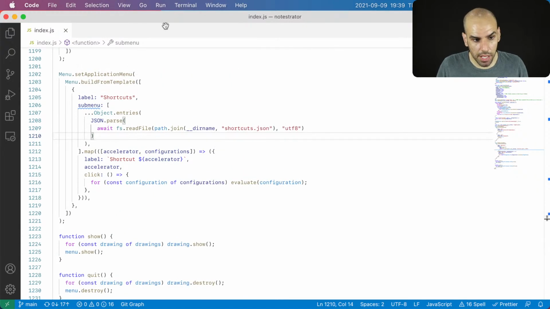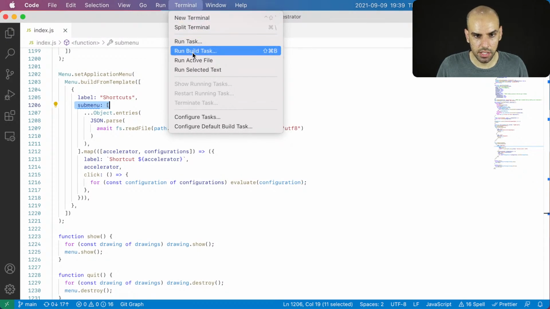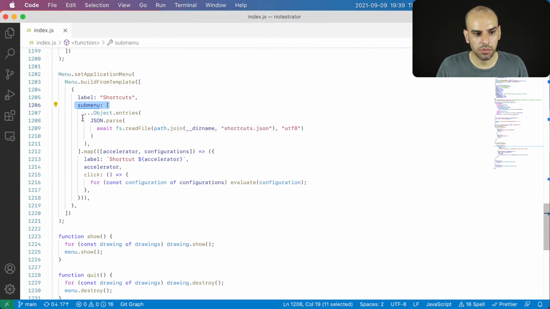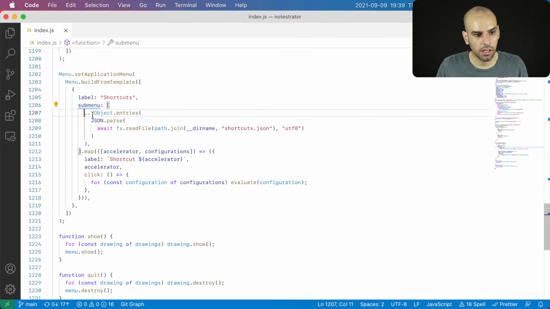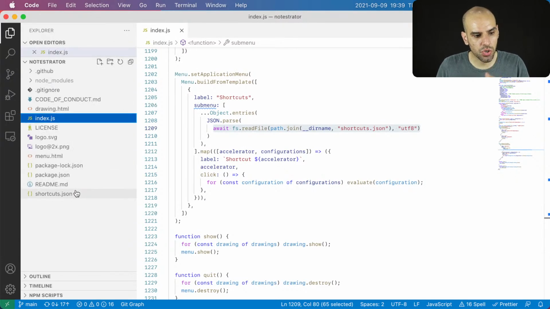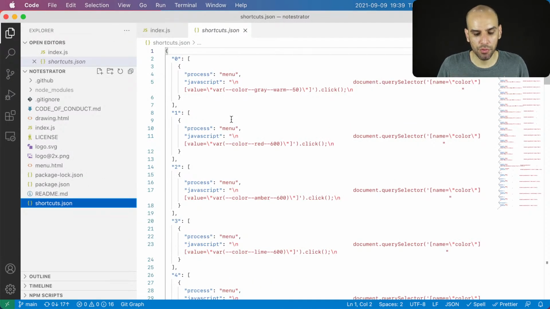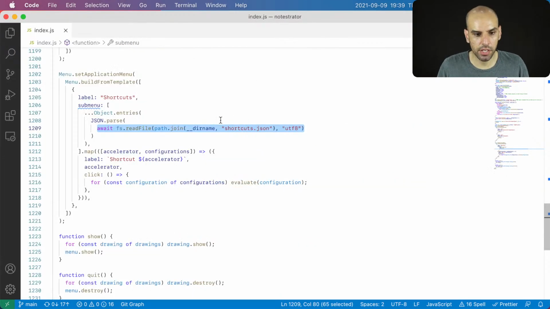So hidden menu, you don't see that, but I have a single entry called shortcuts, and there is a sub menu with a bunch of entries like this that have keyboard shortcuts assigned to them. So let's see. I have to get this from the shortcuts JSON file, because the shortcuts are bound in the middle of running the static website generator to generate HTML. So that's what I'm doing here. I read the file and then I parse the JSON from there, and then I create an object.